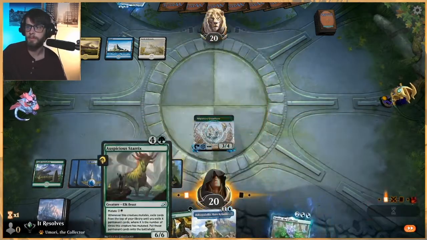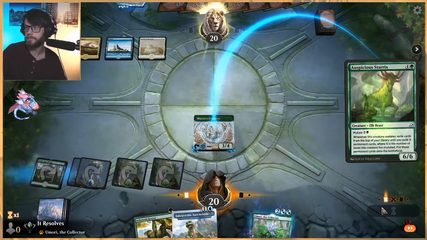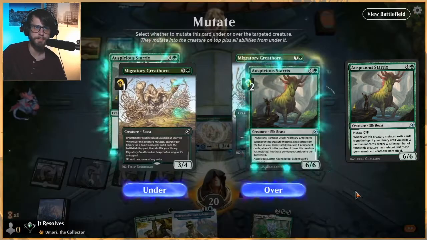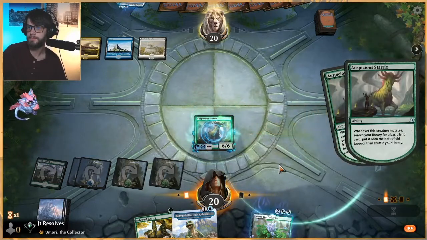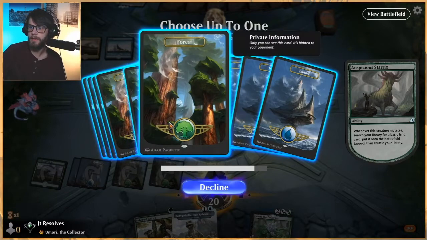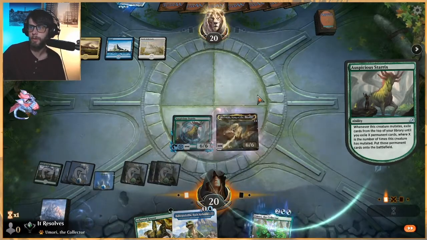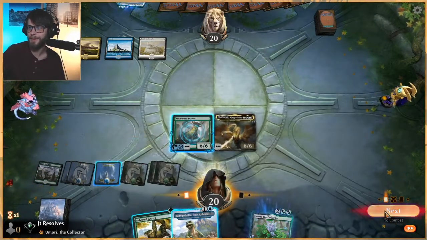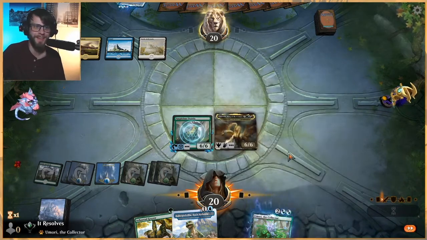Oh. Yes, please. Let's go. Perfect. That's exactly what we wanted. Let's go over. Go ahead and get a green land. That's fine. Ooh. Ooh, yes. Oh, yes, please. All right. Well, we're going to attack.